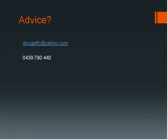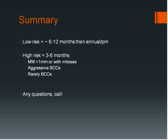So this is as I stated earlier, there's no great template for this. There's no page you can print off and stick on your wall. Just follow blindly, patient by patient. So if you have any questions, please get in touch either. I'm happy to respond to text messages as soon as I get them, and emails that night as well. So any questions, give me a call, get in touch on the email. I'm happy to respond, and I'm happy to take questions now, obviously.